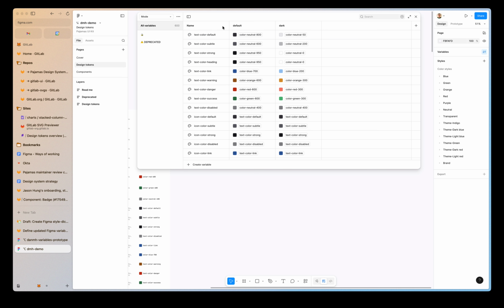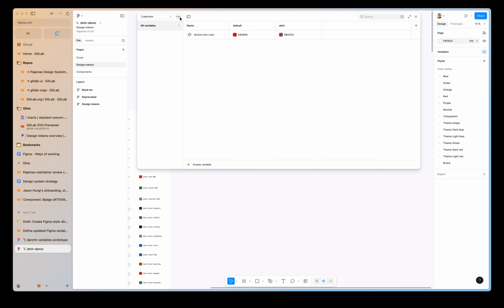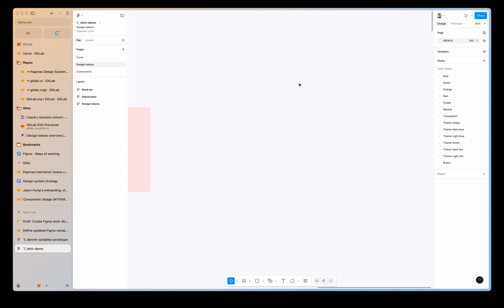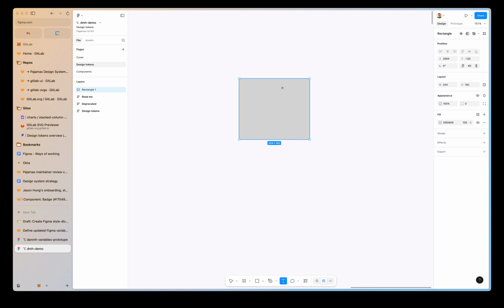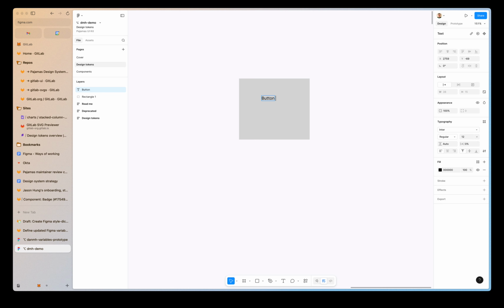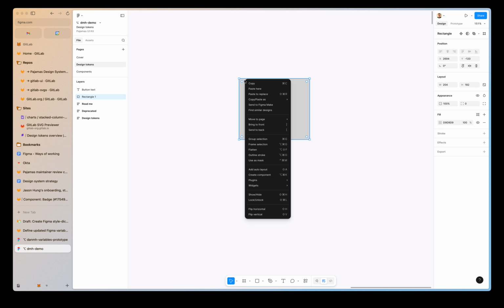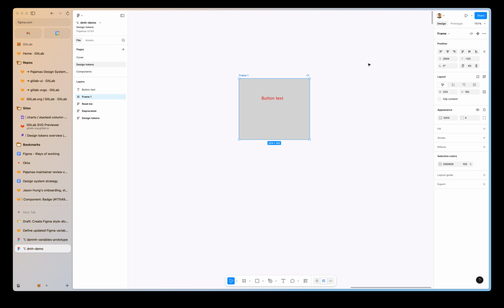So we've got mode, default, dark, and we've got collection, which we're now going to call contextual, default and dark. So let's apply it to something. Let's give it button text. So contextual button text color. Let's turn this into a frame.